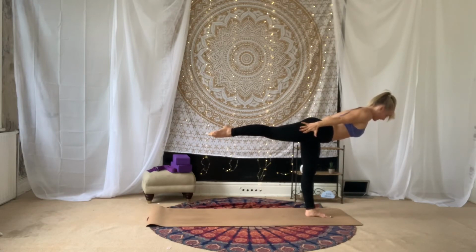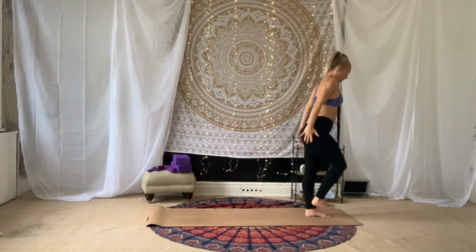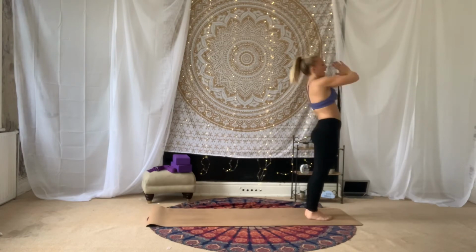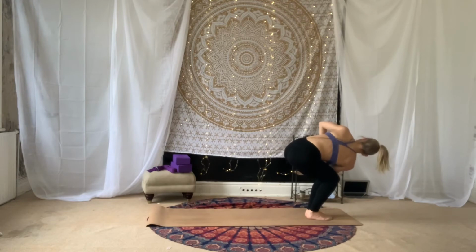One more deep breath in. And stand all the way up. Into that twisted chair. Hands to heart. Right arm comes to the top of the left thigh. Plant the palms together and then look up to the sky, twisting through the middle of that body. Keep your knees glued together.